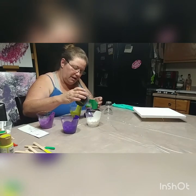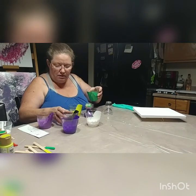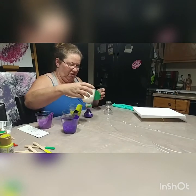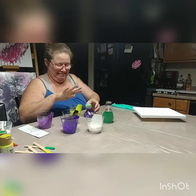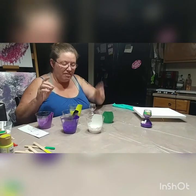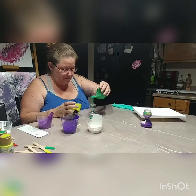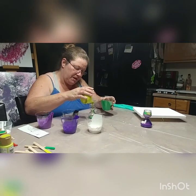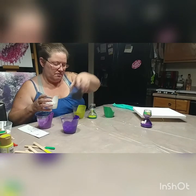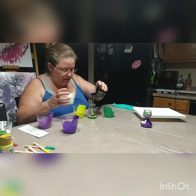And let's put just a tad of black on the top. Got dirty. Oh, I got dirty. Oh. I know. This one I'm going to do the opposite. I'm going to do the green on the bottom. I don't know why, but I am. I don't know that I'm going to have enough green to fill the bottom. I don't know.